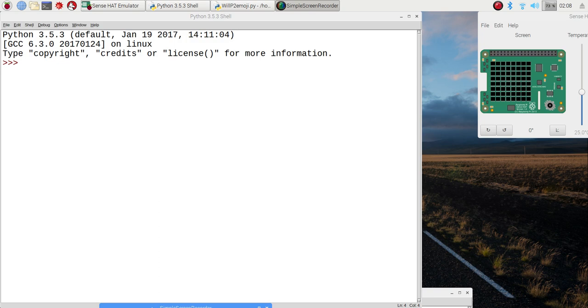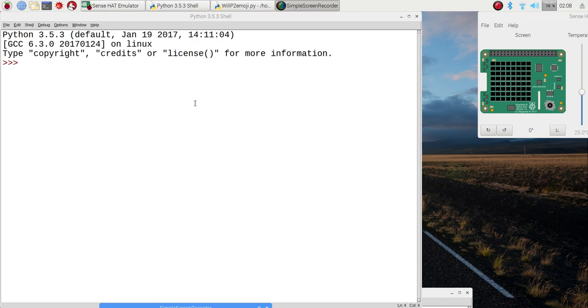So what I'm going to do is show you how to assign each and every little spot to make a little picture, or as we would call it, an emoji. So first off, you're going to notice I have a little fake Sense Hat here. That is my way of, when I run the program, you'll be able to see what you should see. It's just called a Sense Hat emulator. So I'll show you something neat with that in a second.